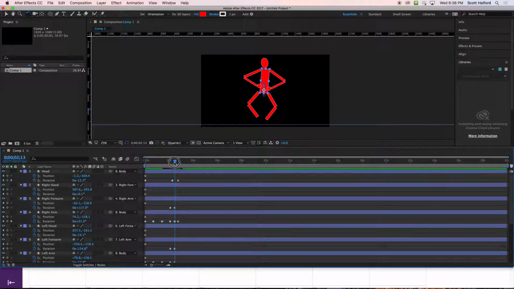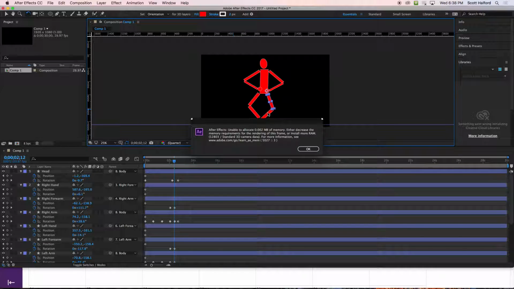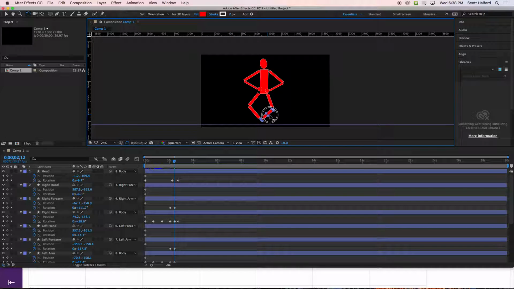Alright, so I need to add a kick. But jump action first. Okay, legs. Jumping up to here.